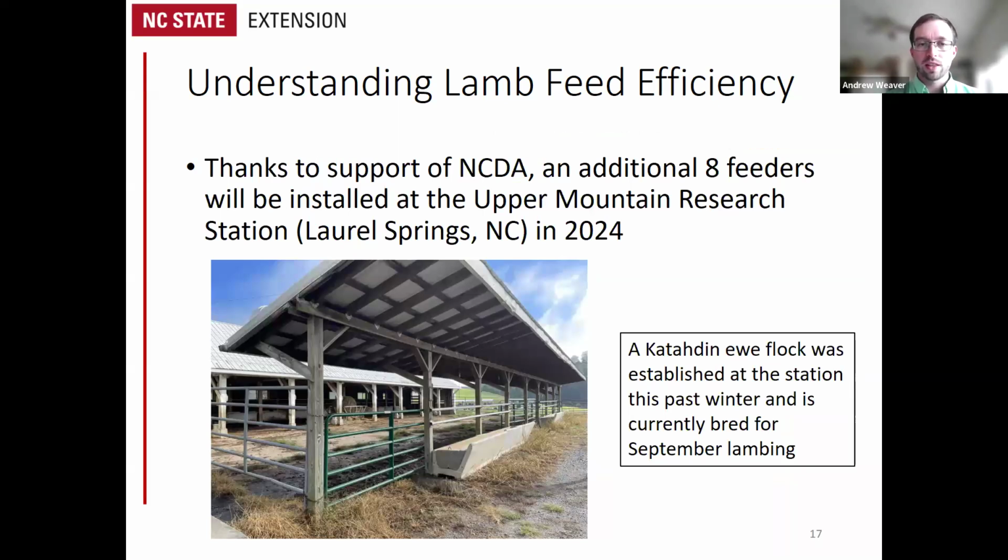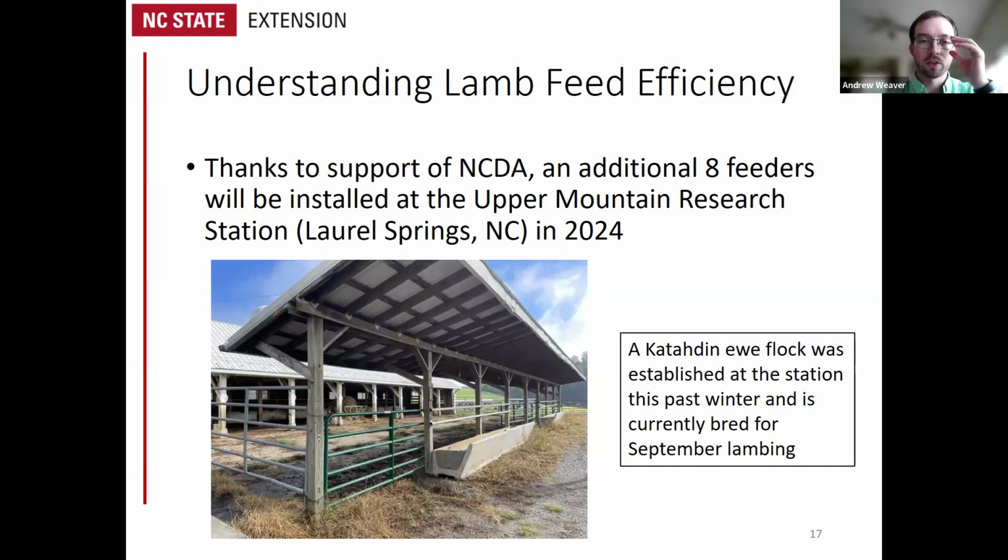We're also fortunate that our Department of Ag has seen the benefits and the potential with feed intake measuring technology. And so we're getting an additional 8 feeders at our Upper Mountain Research Station, which will also be retrofitted for sheep. So that will also be able to feed 120 to 160 heads. So we're looking at, feeding across both stations, we could feed well north of 200, 240 plus lambs at one time.